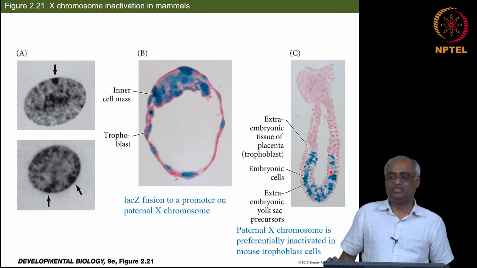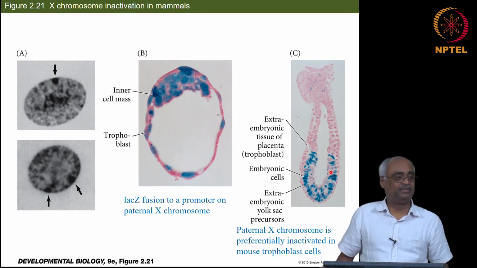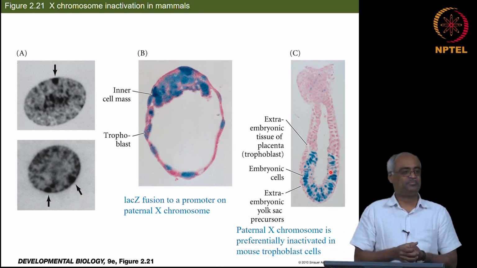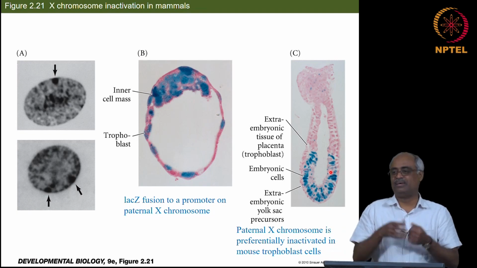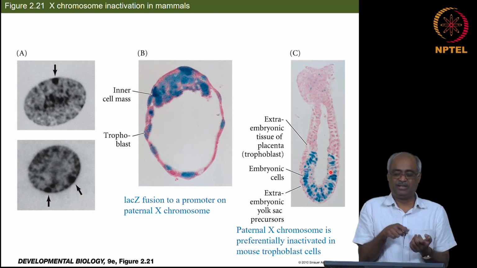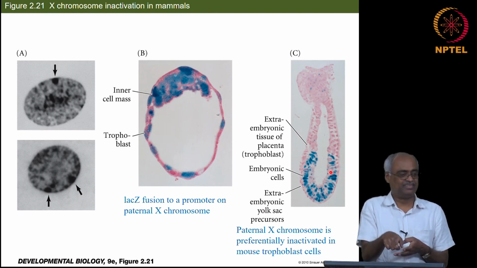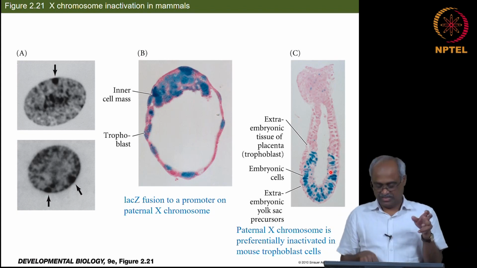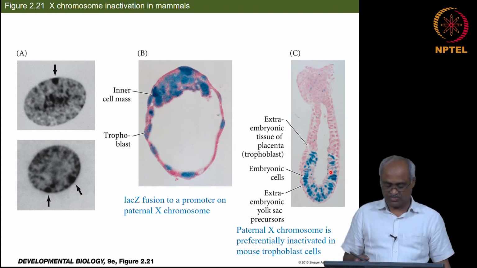So this is where, when you are drawing a Punnett square, it does not matter where the allele comes from, maternal or paternal does not matter. But there are situations, like this X chromosome dosage compensation, where that matters. So we will see that in the next set of slides.